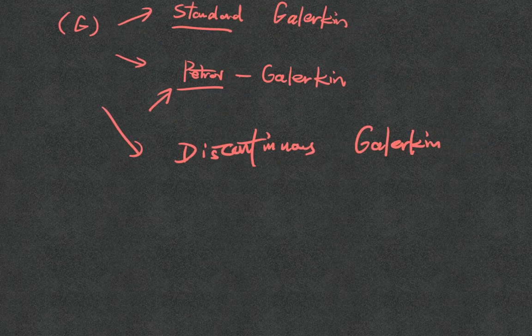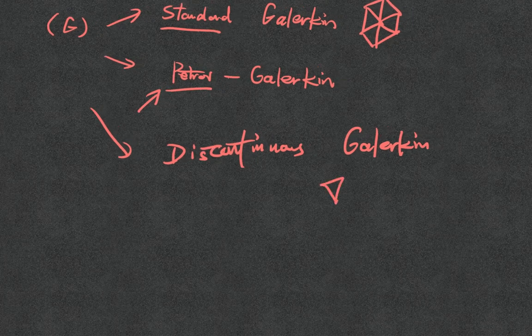So what the discontinuous Galerkin form means is the following. In the standard finite element, the finite elements share the edge like this. Okay, and then you integrate it and that's it. And in the Petrov-Galerkin form it is the same, even though they are not spanned by the same function. The discontinuous Galerkin form is actually very interesting. They don't share the edge. Okay, so for the same shape, we are solving this.